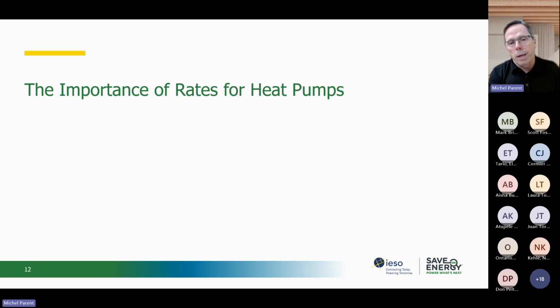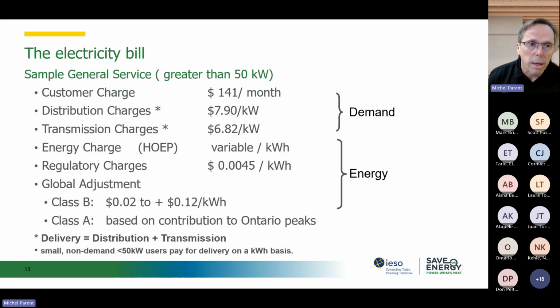So now we know what heat pumps are, and there's different forms of heat pumps. We'll see the different types that can be applied in your buildings when you want to improve its efficiency, move towards decarbonization. So that's one thing, the type of heat pumps. But then you have to look at your rates, because when you put in the heat pumps, yes, you want to decarbonize, but you also don't want to really increase your energy cost significantly. You want to be able to manage that cost. And the structure of your energy rate is very important.